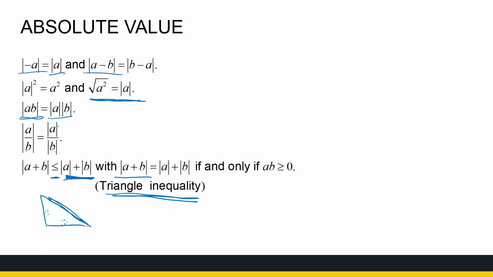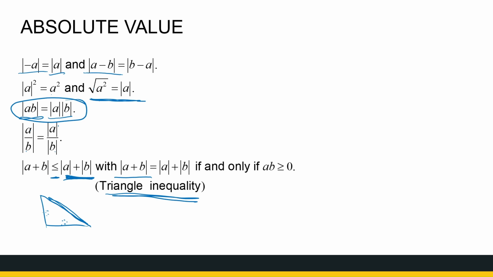So it's linked to a triangle. All right, but let's just look at this one over here. If we look at this property, the absolute value of a times b. Now, if I want to prove, now we did not prove any of these inequalities or equalities or properties, but if we want to prove one of them, what we'll have to look at is some different cases.